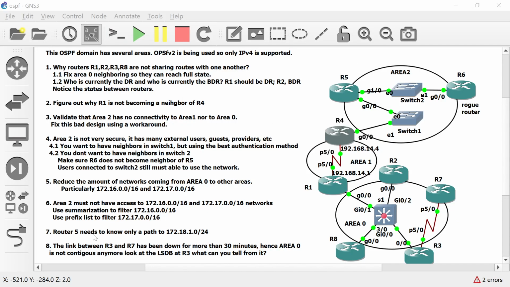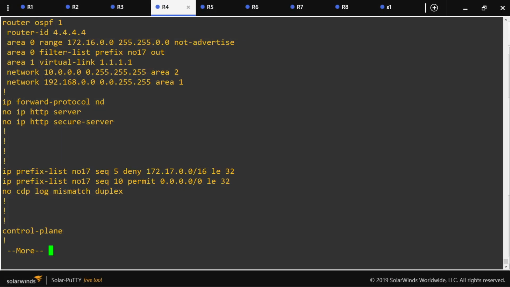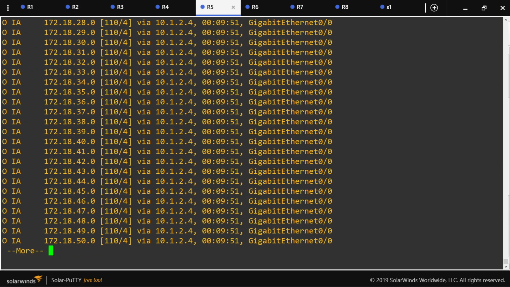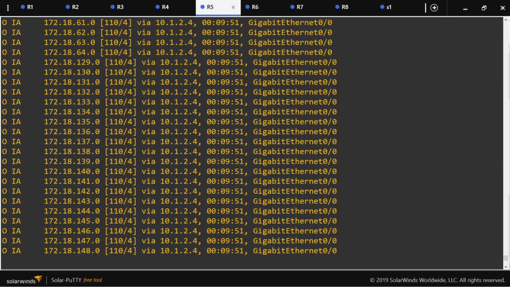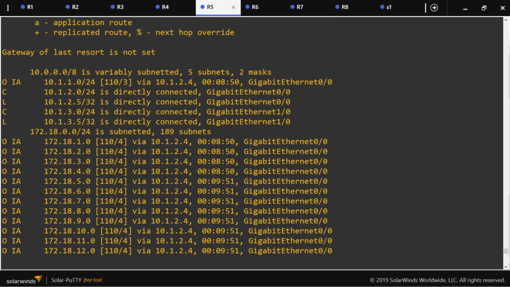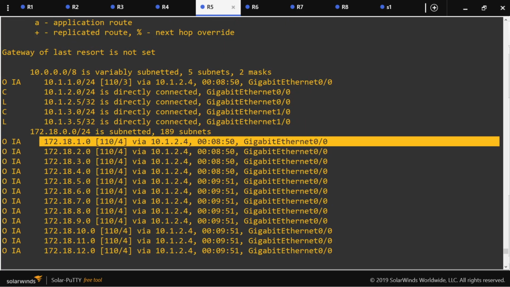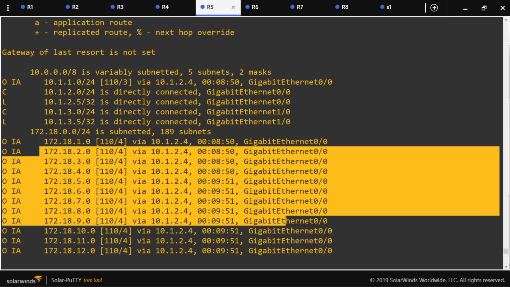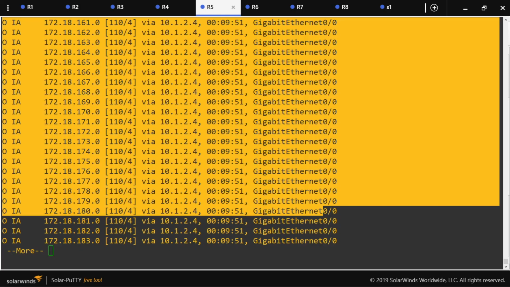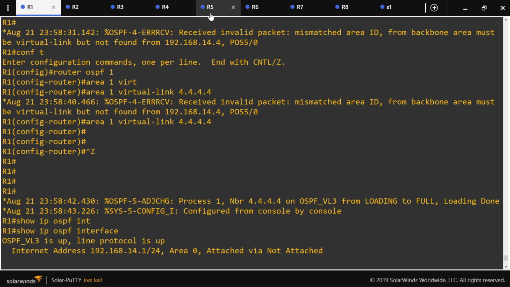Router 5 needs only to know about this particular 18 network, 172.18.1.0/24. So let's do a distribute list there, because router 5 has still lots of routes. So maybe I just want this router to know this route. This is the only route that it needs. I want to filter out these routes from landing into the database.